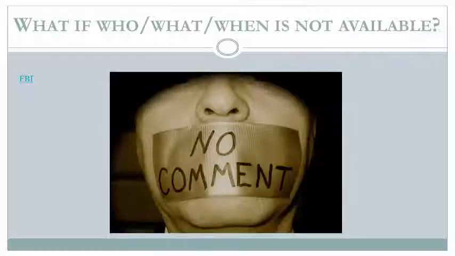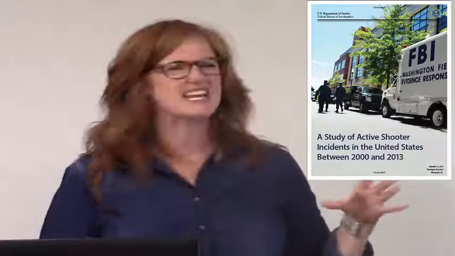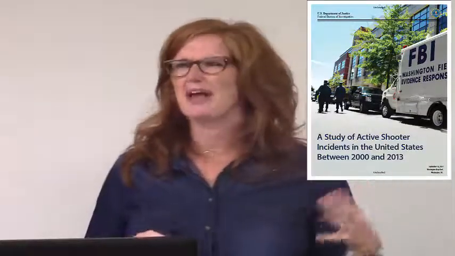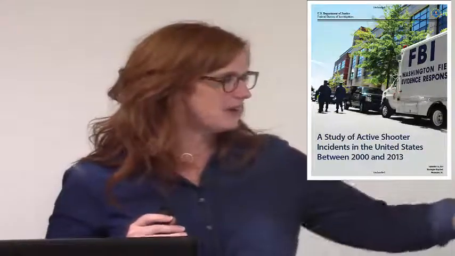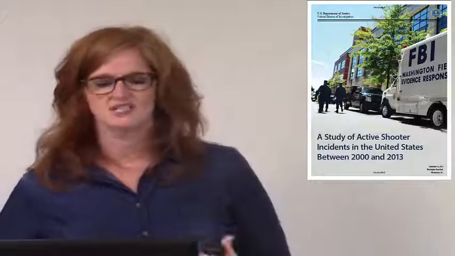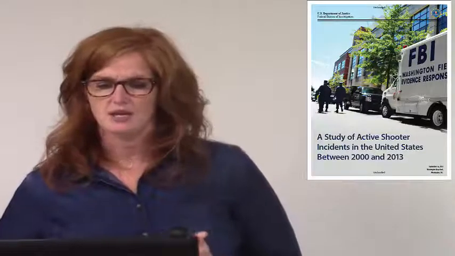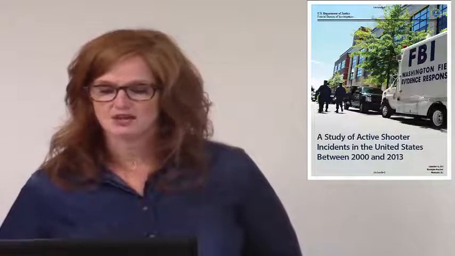So what if all of this information is not available? You could say something like author not stated or author not given. I want to show you this source because I want you to understand that the source information, the who, the what, the when, might not always be really readily accessible. It might not be right on the cover sheet. Okay, so the who, U.S. Department of Justice, Federal Bureau of Investigation. Okay, and that might be your who. And then the what, well, it's a study of active shooter incidents in the United States between 2000 and 2013.